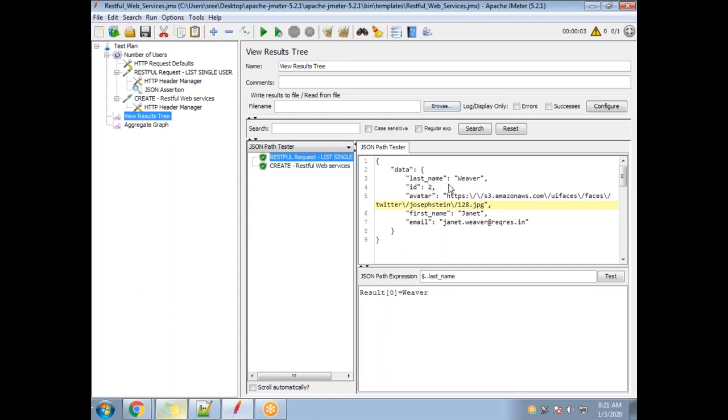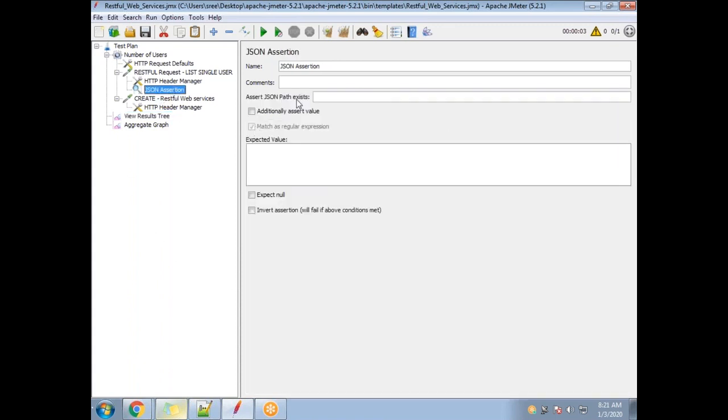If you wanted to put a JSON path on viewer, you say $..last_name, and it will print out the viewer. So first name or email. If you wanted to put it on an email, test it and you will have the email address. So let's try to put the JSON assertion on the email address, guys. The JSON path expression is $.email. So let me go ahead and put it over here.